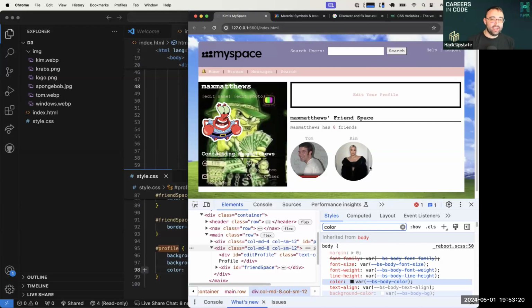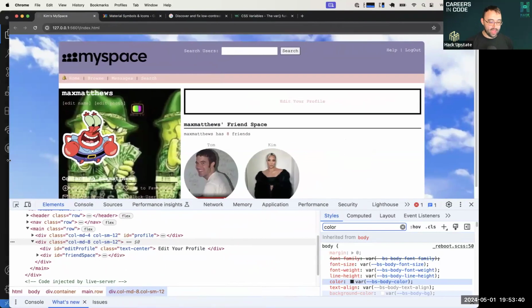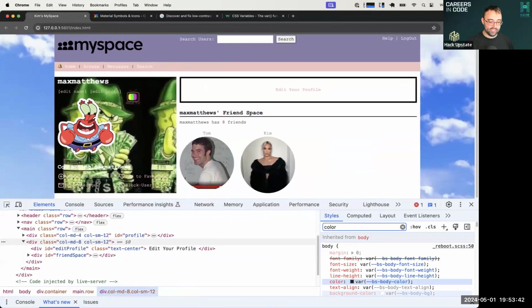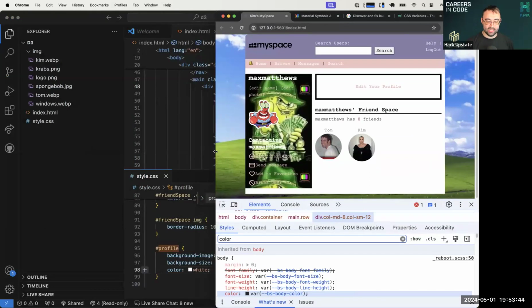And it is a throwback to MySpace, right, where we started fiddling around with HTML for the first time. The way we may have done that in the past is just putting an image tag in, but the background image is a better approach for it because the background image will scale based off of the sizing of that column. So if I make that column bigger, we still see SpongeBob is properly sized.